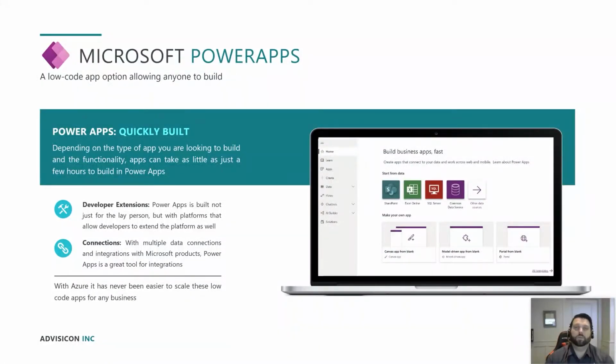The Power Platform includes three different things. We've got Power Automate, Power BI, and Power Apps. Power Automate is a great tool that allows us to integrate between different things and allow us to create a flow of items that will allow a program to kick off different elements. Power BI is a reporting tool that we can put information in and see that displayed. And most importantly, what we're going to be looking at today is Power Apps.